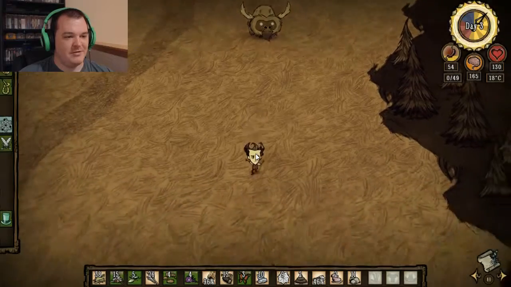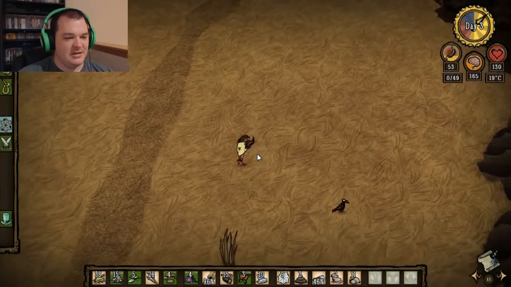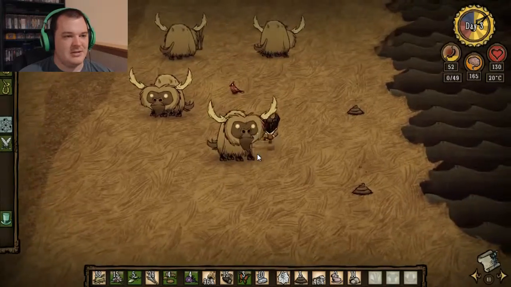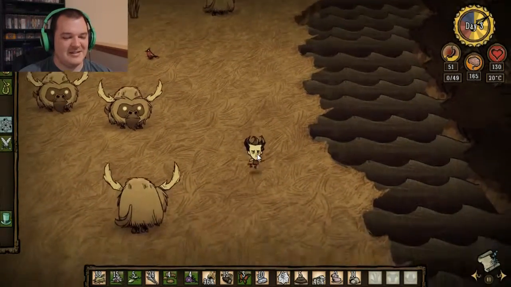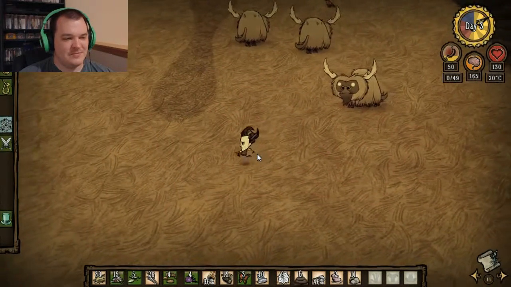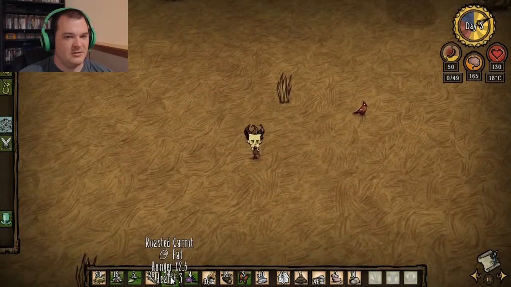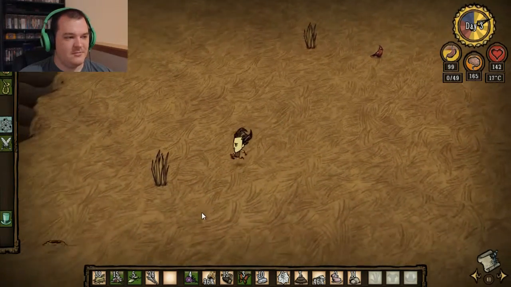Really wish I had a backpack right about now so I could carry more stuff, but I don't. And I'd have to put my science machine down. And I really don't want to do that until I'm ready to build the alchemy engine, because basically I'm not going to use it once I get the alchemy engine. So, yeah, I don't really want to make two. You're so hungry. You're always so hungry. Okay, you're full now.